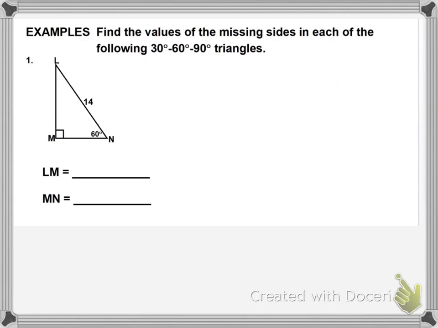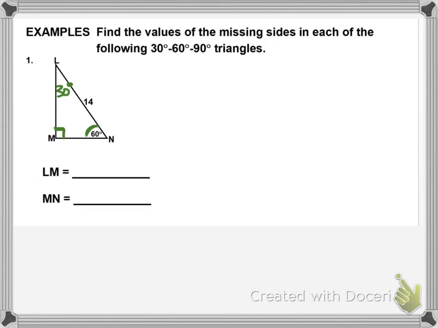For all these examples, we're going to find the values of the missing sides for each of the 30, 60, 90 triangles. Even though we know they're all 30, 60, 90, you always want to stop and make sure that you've got a 30, 60, 90. Because I see a 90-degree angle here and a 60-degree angle here, I know if I add those I get 150. If I subtract from 180, that means this other angle is 30. So if you see the right angle and either 30 or 60, you know the other missing angle respectively is 60 and 30. So we've got a 30, 60, 90, so that's good.